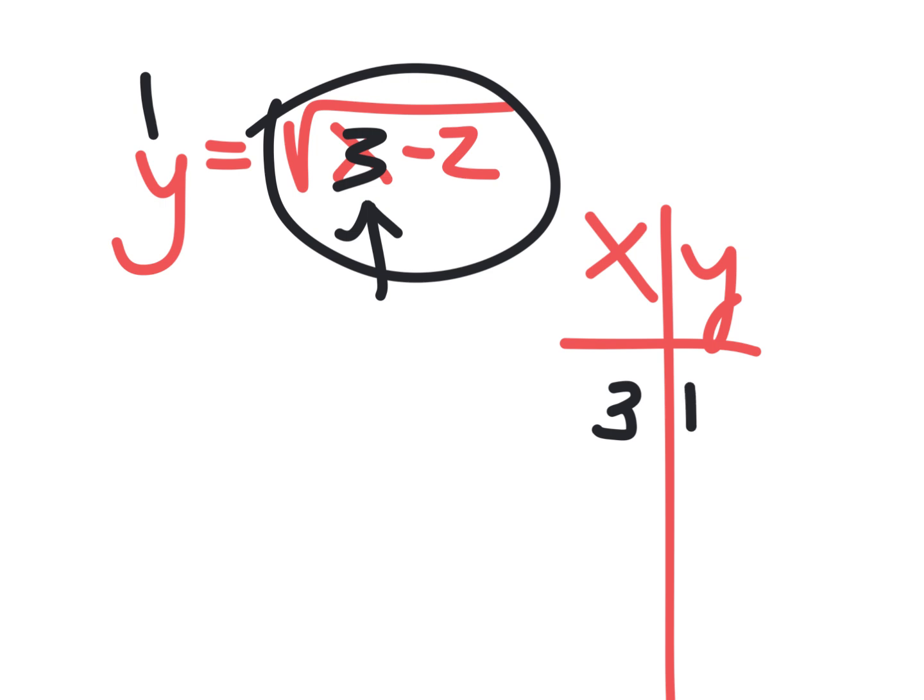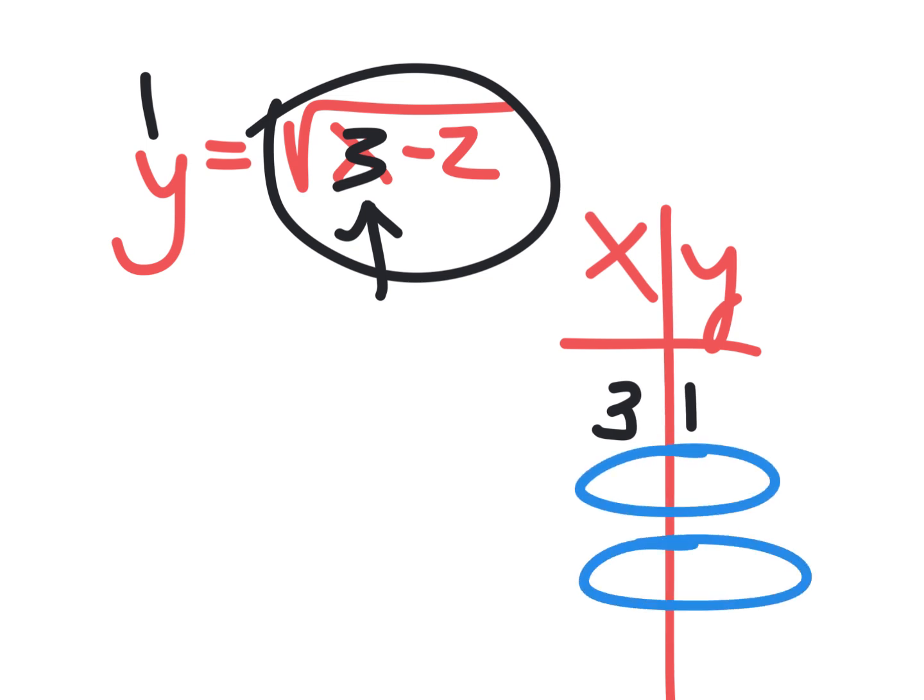All right. So 3 is a good point to put in. Would you please find me 2 more points that would work? 3 worked. What else would work? Let's try something, like try 5. And then you go, oh, 5 didn't work very well. Because if you put in 5, you'll get the square root of 3, and nobody knows what it is. So don't pick 5 then. Put in something else.